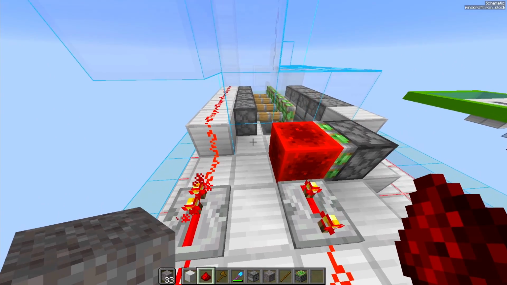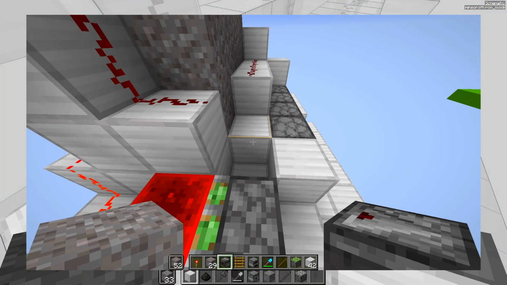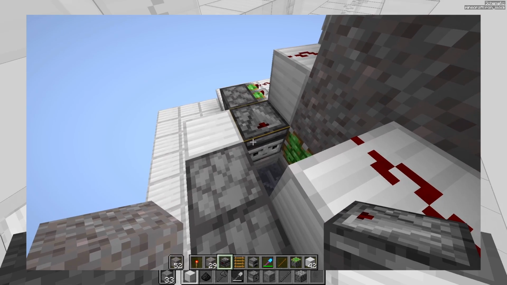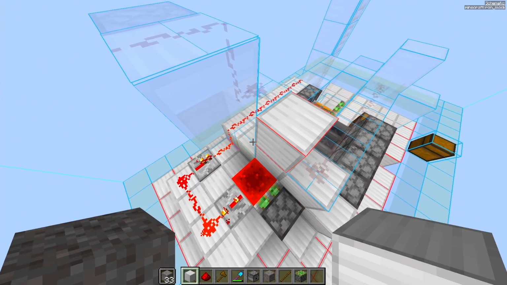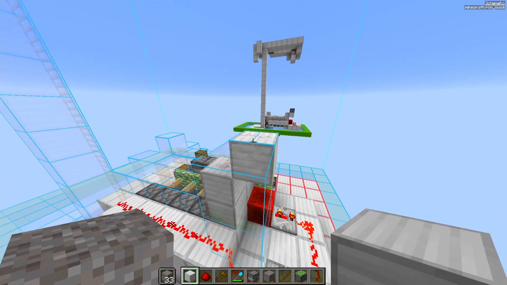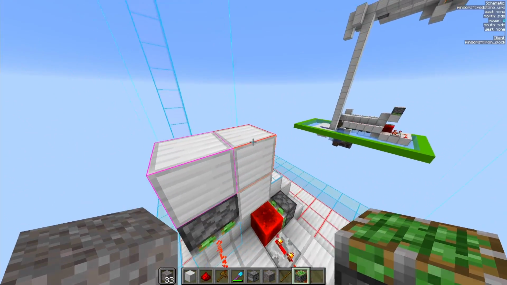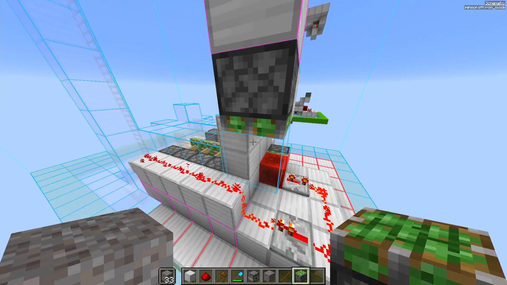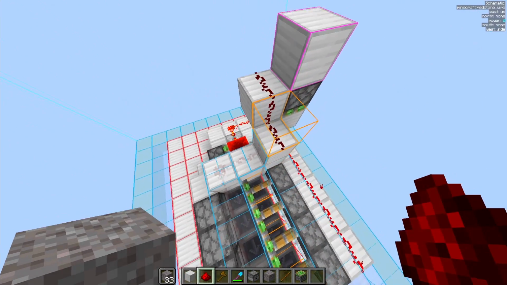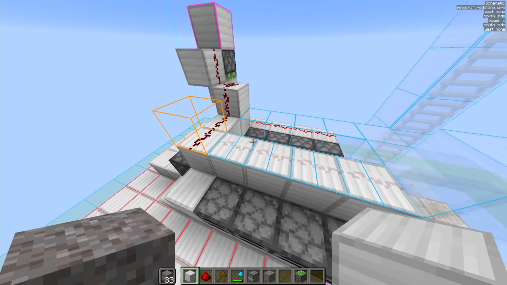From here we'll finish off this top unit. Got some more building blocks of your choice here. An observer facing the hoppers here. Come up and across. And here we have another sticky piston facing downwards. With a building block on the end of it. Some redstone dust coming along here. And along here, some of your building blocks. Redstone dust along the top.